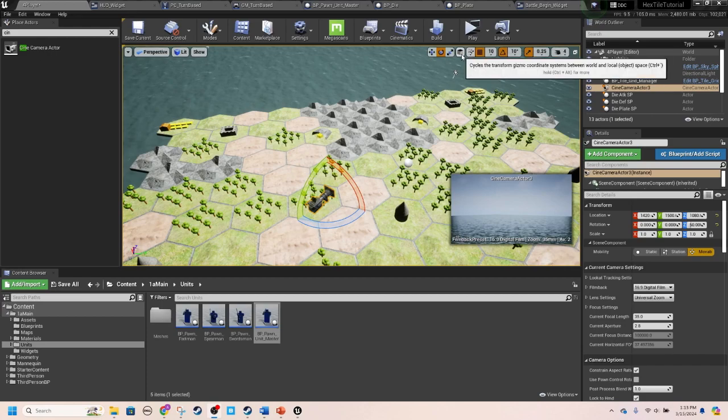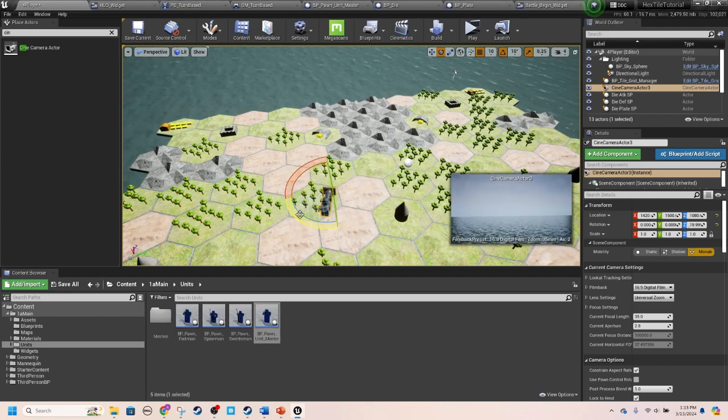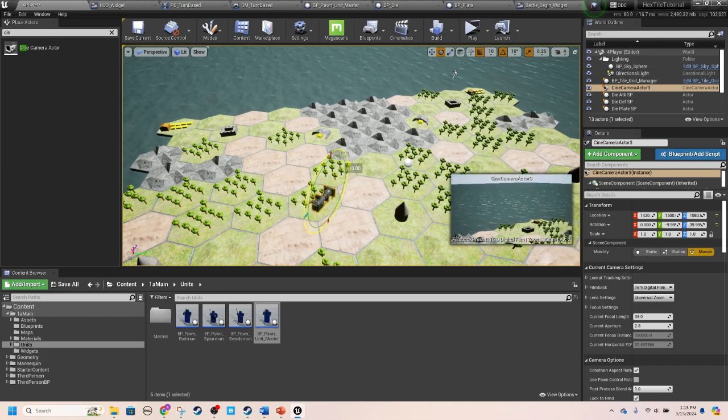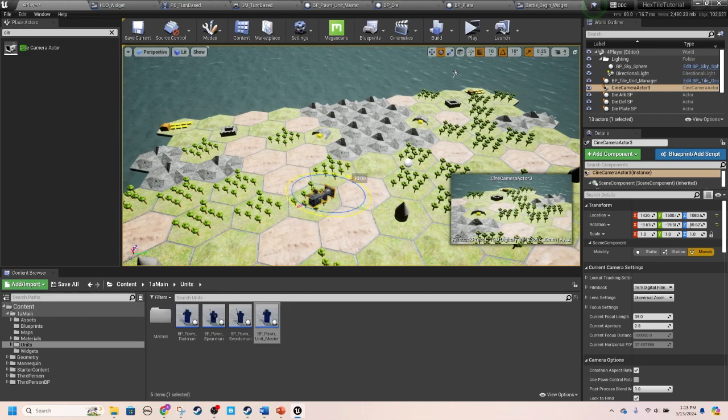Okay, so just one quick note. Where was that button I just clicked? Yeah, so there's world and local. As you can see, when I rotate this in world rotation, I can't adjust it along the way it's looking. If you click this to local, this will work. Basically, in the bottom right is what the camera view will be.